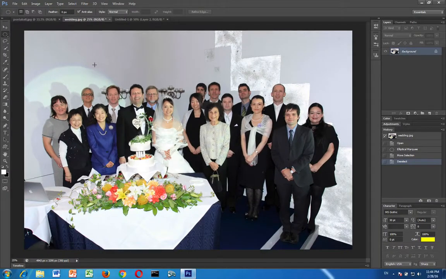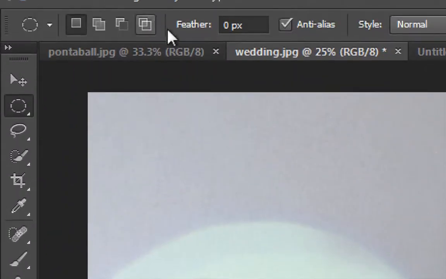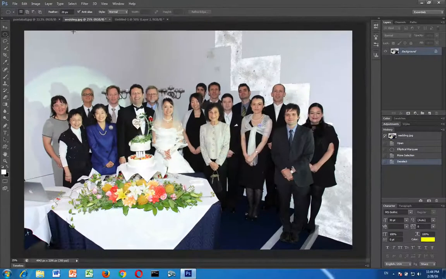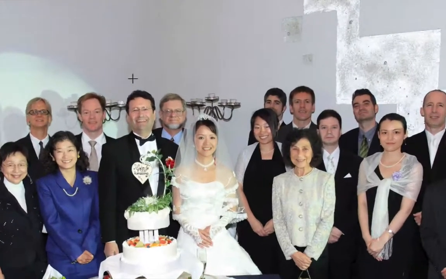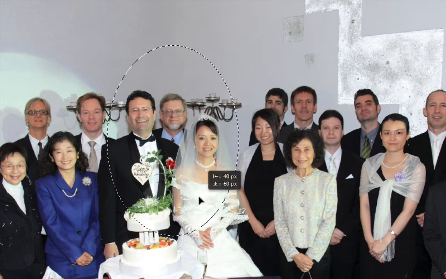what you selected before. Now that we've selected the elliptical marquee, go up to where it says Feather, and this time change the feather to 20 pixels. After you've typed that in, hit Enter. The box should turn black, and now that's the setting for the feather. Just as you did last time, make a tall oval shape around these three people. Again, if you don't center it correctly the first time, don't worry. You can always move it around.